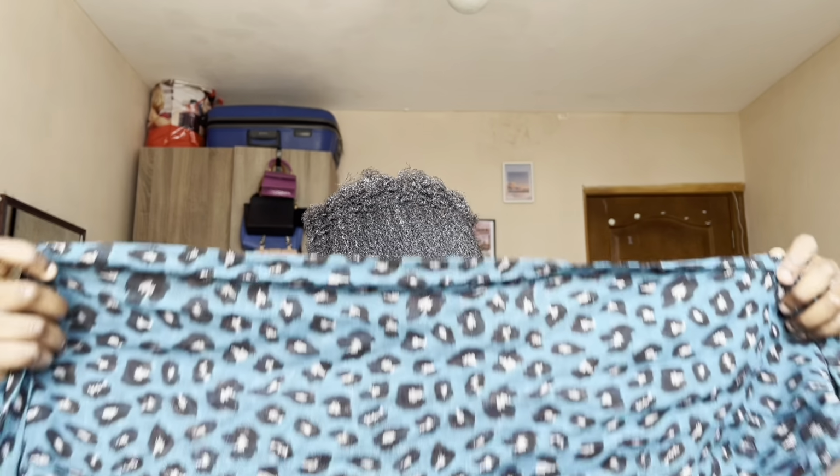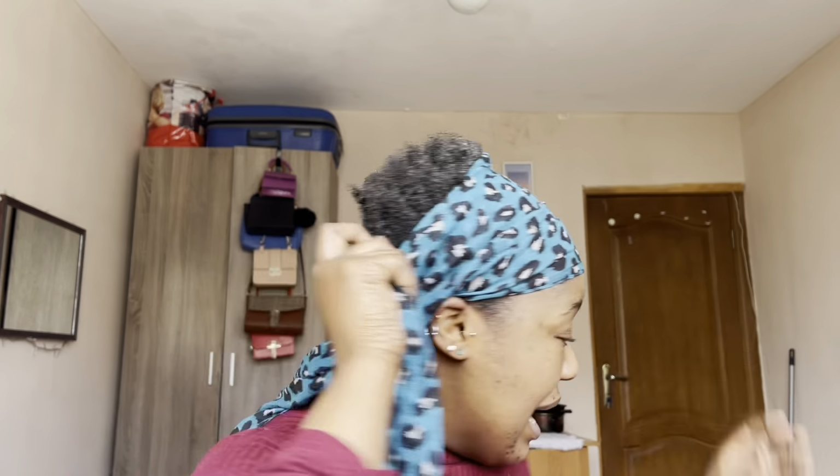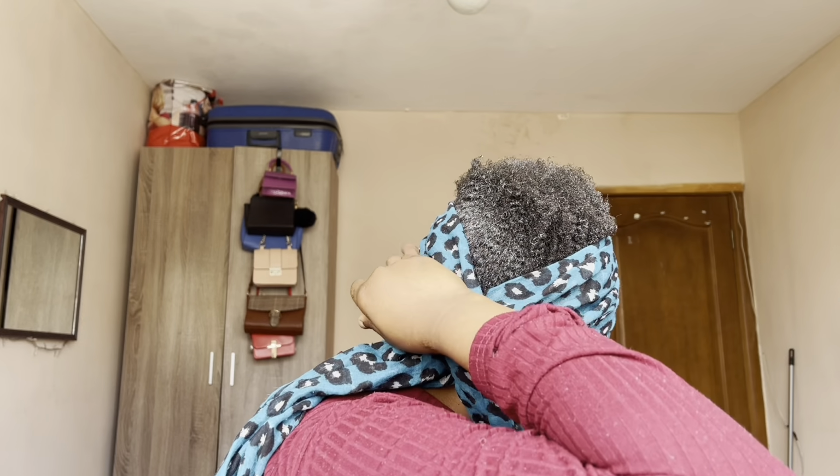I start with the front. That's because the front is most visible after I tie my head wrap. So I just get the head wrap and tie it right there. Then this is the secret that I do. I let the head wrap pass the back of my head until this point. I hope you guys will be able to see, but until this point, okay.